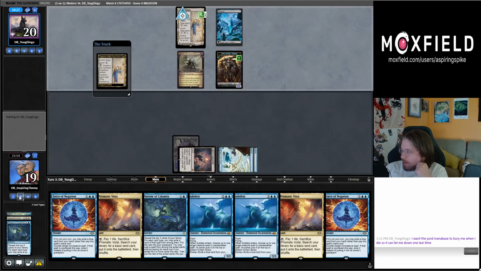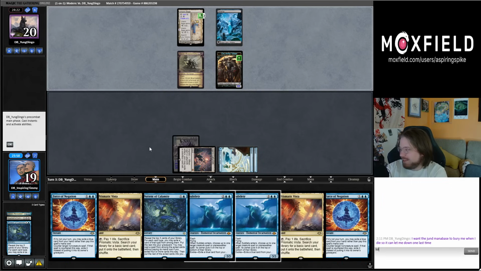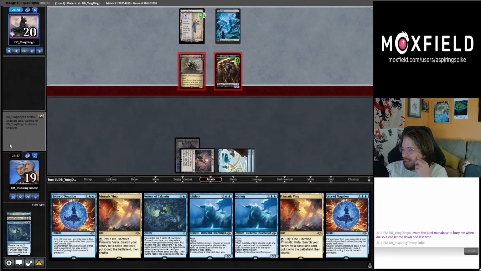Yeah, this card is kind of crazy. I want the Jund Mana Beast to bury me when I die so it could let me down one last time. It's funny.